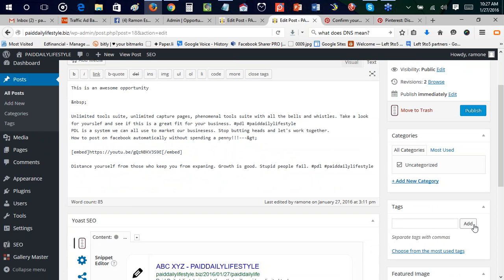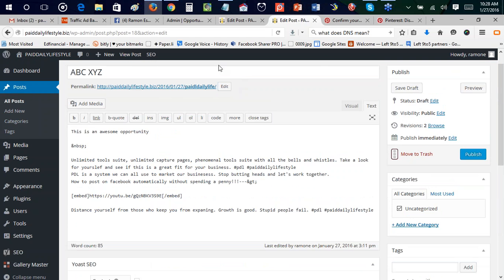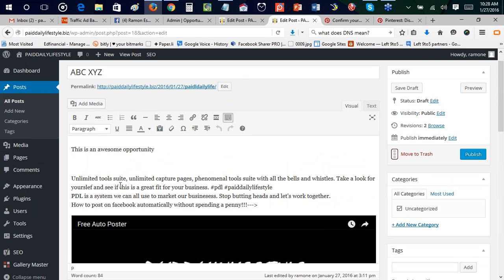For each one of your articles, you want to do your tags. Once you get that filled in, for each article or each entry or post that you have, you can actually select them from the most commonly used ones that you have. For your articles, you can even create a featured image for each one of them. But that's just like an overview of what you have. If you want me to try to assist you any way I can, I'll do the best that I can with each one of the individual things if you would like some help. But it's going to take some time. It's going to take some effort, if you will, because each one is different in its own way. Okay.